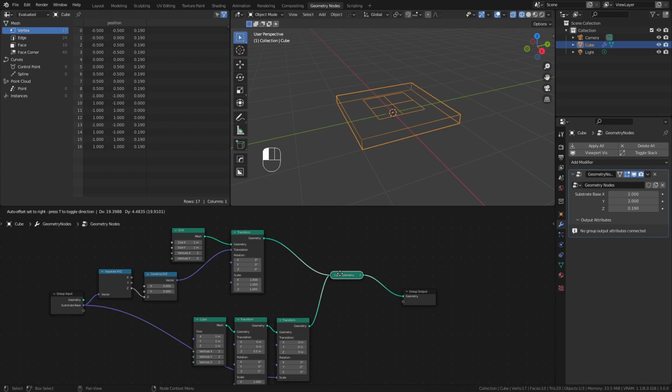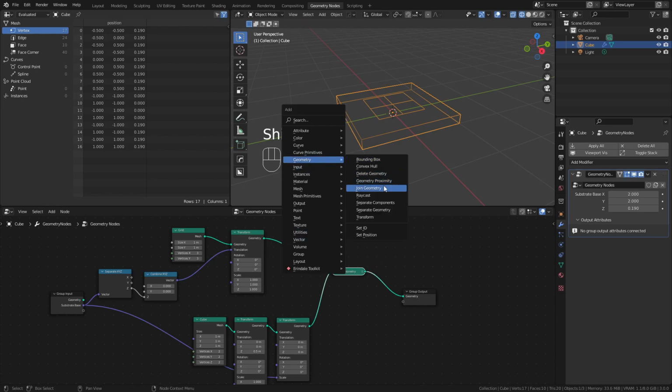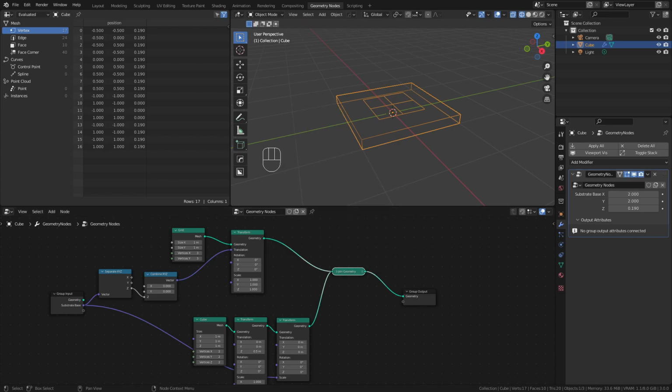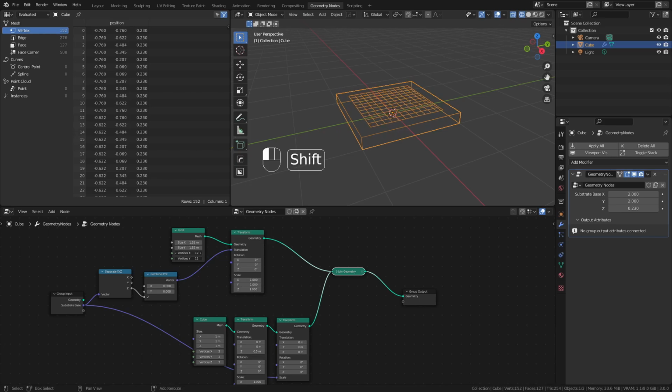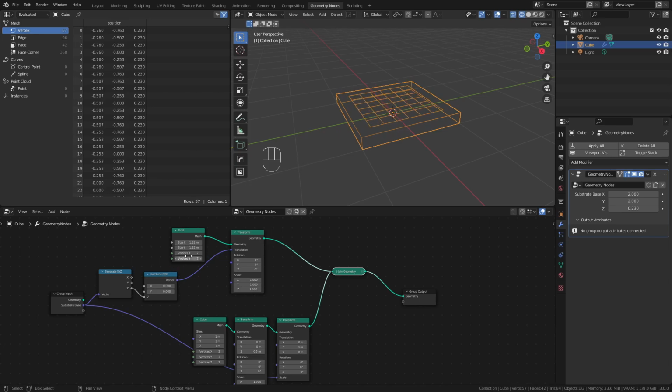If for any reason Ctrl Numpad 0 did not work to add Join Geometry for you, it might be because Node Wrangler is not enabled, but you can also add it as a Geometry, Join Geometry node. And just to demonstrate that this works, if I offset my z value here, you can see that the grid is always tracking the top surface. I can also adjust the size of the grid and the number of points in this grid. From here, I'll expose the grid parameters for the x and y size and the number of vertices. I'm going to do this separately so that each of them can be controlled and that you don't necessarily have to use a square aspect ratio.